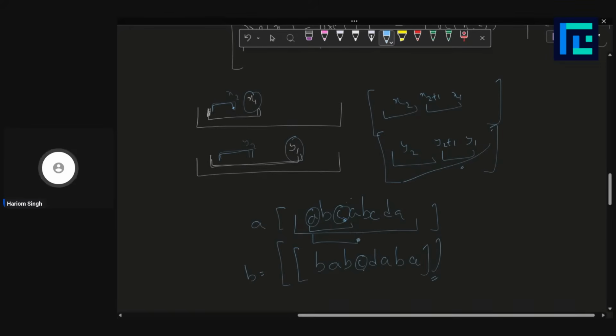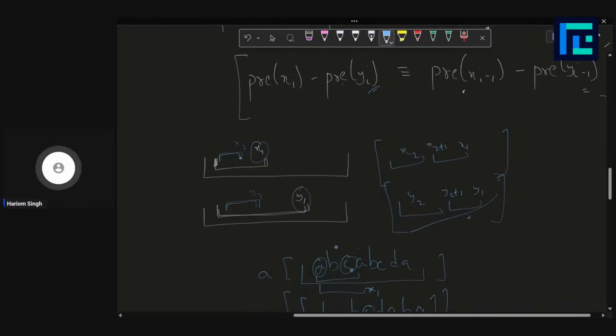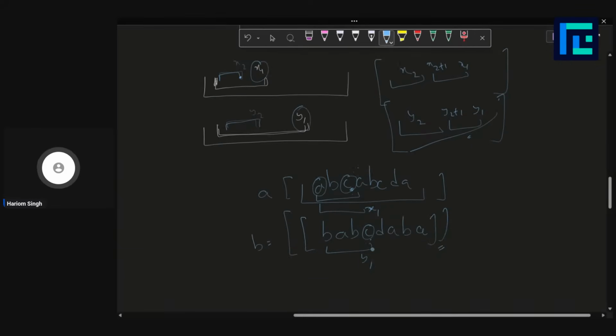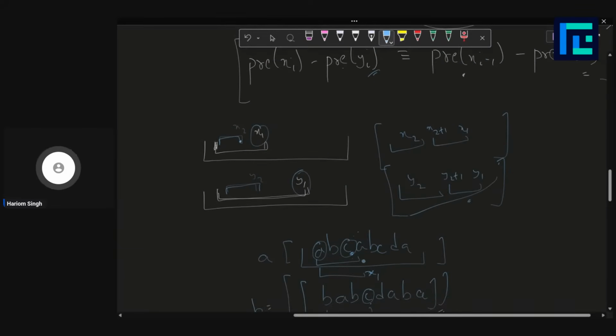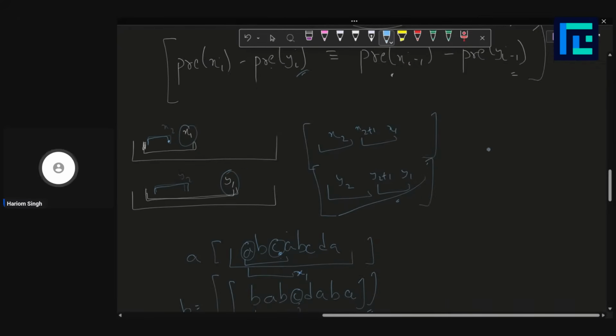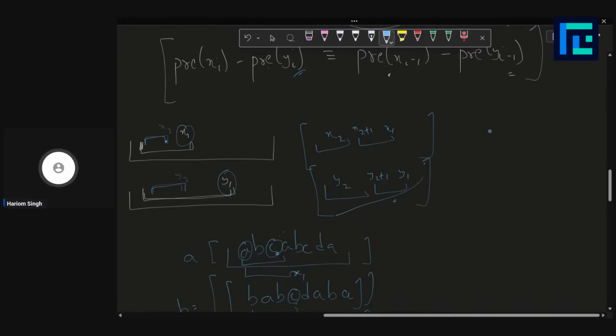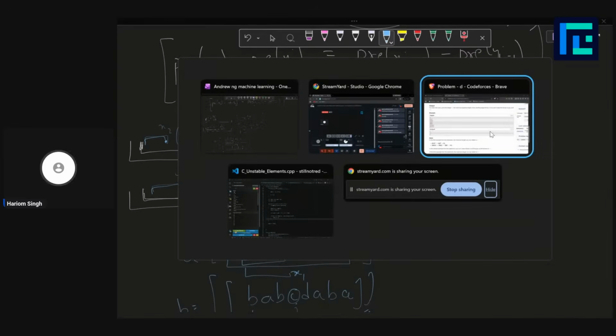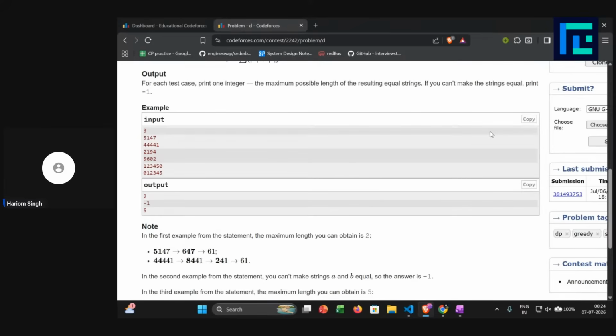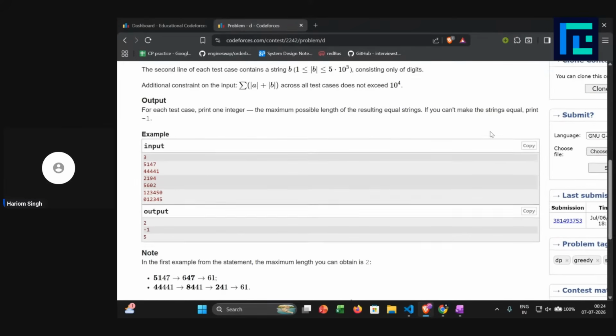So let's say if you're matching this c with this c, this is acting as x1 and this is acting as y1, right? Similarly, if you try to see here, then this x1 is acting as this c here and this y1 is acting as this c here. So this is nothing but a string matching operation. Do you see the resemblance here? Right, guys?